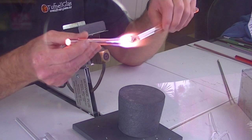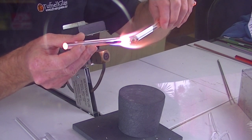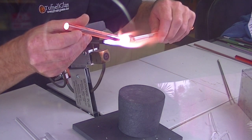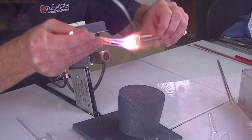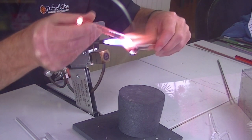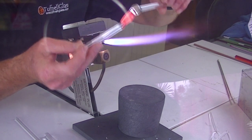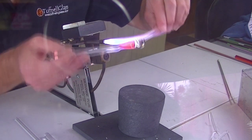So I'm heating up an area about equal to the body, and now I'm starting to melt it nice and hot and then melt it into the body. And then bring it around the top of the body part. And now I'm going to start to melt the top of the rod and just start to let the neck come off. Always check to make sure you've got it nice and straight to the body.